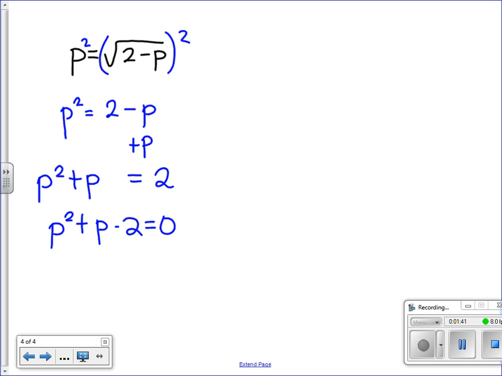A good heads up could have been when I said yesterday, tomorrow we're going to solve these with factoring. Yeah, that's what I said yesterday. And then today I said, how do you solve this? And you're all like this. That's what you did. Okay, so how do I factor that?